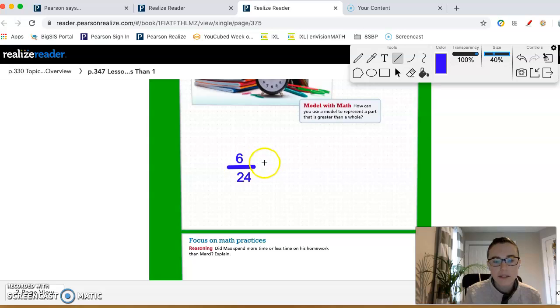So I'm looking at this and I'm thinking to myself, uh-oh, 24 doesn't go very nicely into 100. But here's something I can do. I can look at 6 over 24 and I think I can reduce this fraction to make something that would go more nicely into 100. So what's the greatest common factor of 6 and 24? The GCF of 6 and 24 is 6 itself. 6 goes into 6 once, and 6 goes into 24 4 times. So I go 6 divided by 6 equals 1, and 24 divided by 6 equals 4.